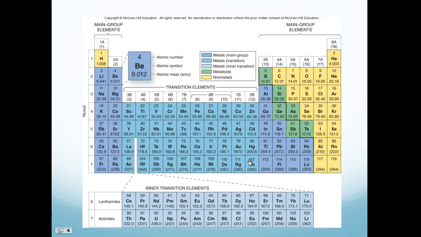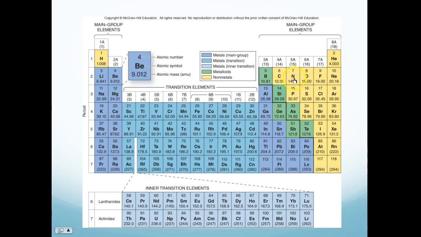But the thing to keep in mind is that they will always be paired with something that we know the charge of, so we can figure out the charge. So these are variable. If we skip over to group 3A where boron is, these like to have a +3 charge. So for example, if boron loses 3 electrons, it now has the same number of electrons as helium. We're not going to worry as much about group 4A because they can actually do different things. They can gain electrons to become stable, lose electrons to become stable. So carbon, for example, can have different charges depending on what it's paired with.